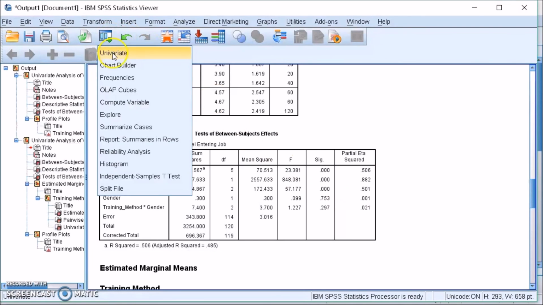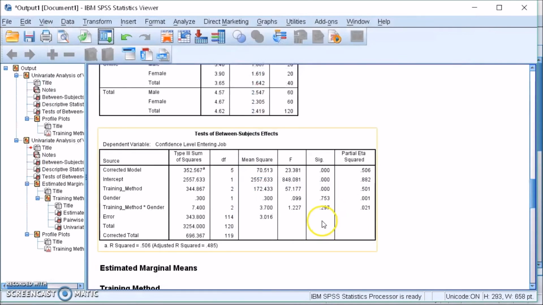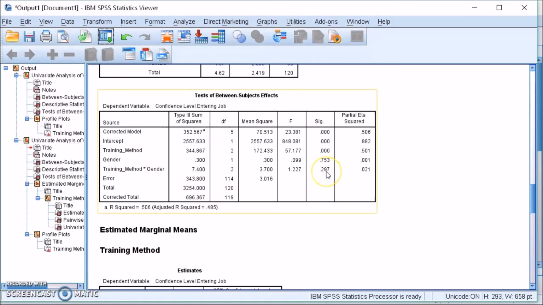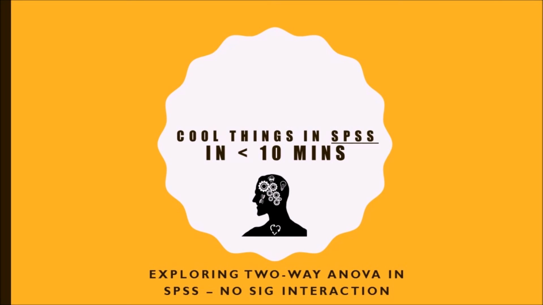You perform your analysis by dragging both your variables across. You assess the p-values to see if there is an interaction. If there is not, you follow up the significant main effects with either pairwise comparisons or planned contrasts. And it's as simple as that. That wraps up today's video on Factorial ANOVA. Hopefully from this video you can see that a Factorial ANOVA, when the interaction is not significant, is as simple as following up the significant main effects in a similar way as you would in a normal one-way ANOVA.